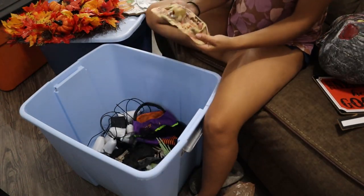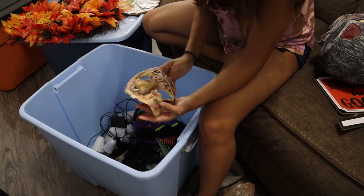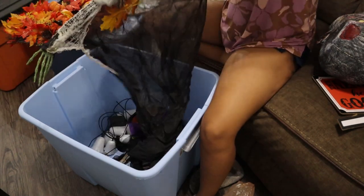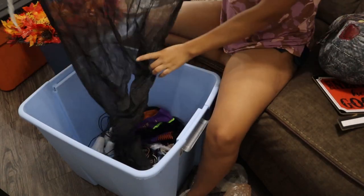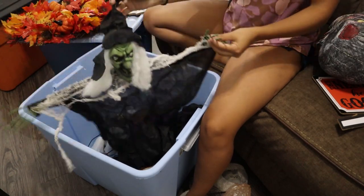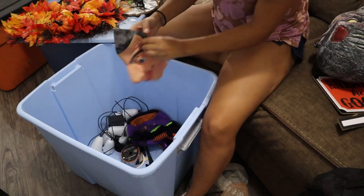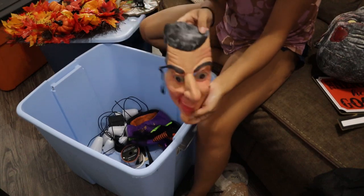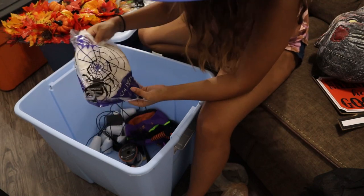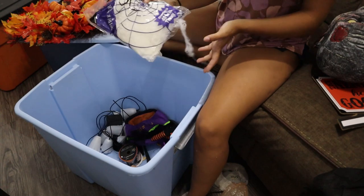We have this really ugly mask. Very ugly, I don't know. I'm just going to get rid of it. Oh, this is a spooky witch. Oh my God. She is just, her hair, come on man. We can have her hanging somewhere outside. We have this. I'm probably going to hang this somewhere on the door. Then I have a lot of jokes with this mask. This mask has so many jokes that I cannot get rid of it. It has so many jokes with family, with friends. It's so funny. So I'm going to keep this. And then some, what is this? Some spider web. I don't know. This just looks messy. So I am going to get rid of this.